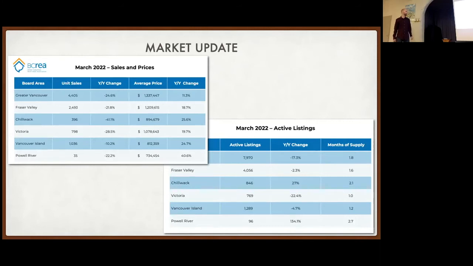Months of supply is the other one, which is how much inventory is on the market to buy. If no more properties came on the market today, how long would it take before all of the properties on the market were sold? Vancouver Island is 1.2 months. That's a very, very low number by historic standards. But you are seeing a little bit more in the Vancouver area. It's not a huge indicator of the market. There's a lot of moving pieces, and I'll try to explain a little better what I'm actually seeing in the market on the island here.